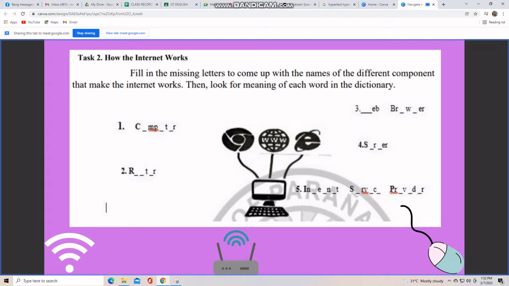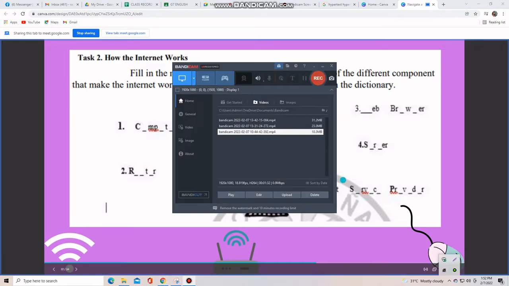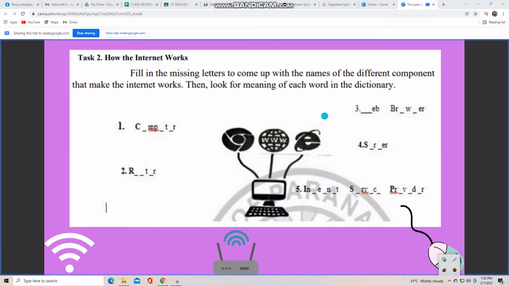Okay? So who can answer number 1? What do you think is the first word there? Okay, Kylie. Okay, how about number 2, Jamil Arvin? Router, po, ma'am. Okay, router. Very good, Jamil. And number 3, we have Andrew Palmes. Web browser, po, ma'am. Web browser. Okay, that's correct. Number 4, Gemila Eugenio. Gem?